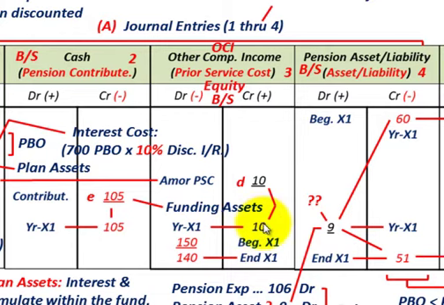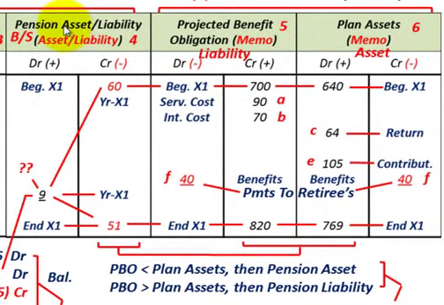Now, let's finish it off here. Let's just say, for example, the beginning amount, we had a negative amount in our other comprehensive income of $150,000 debit. We ended up with year one, $10,000 credit. So what we're really going to be looking at at the end of year X1 is the balancing amount, $140,000, because our negative amount was reduced by the credit, or the increase, in our other comprehensive income. So ending amount, $140,000.